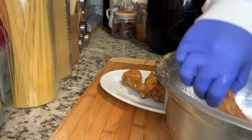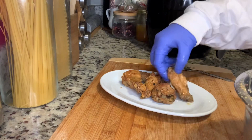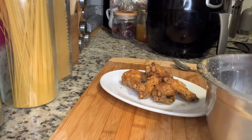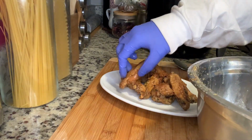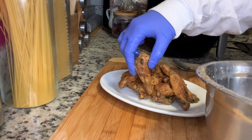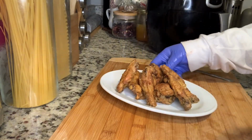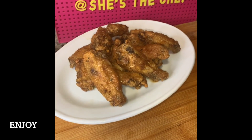This is just the way that I'm plating mine. I just took them out and randomly placed them together. Now you can put a lemon wedge on here if you're one of those people that like the extra lemon, or you can put some extra lemon pepper seasoning or the lemon pepper wet sauce on the side. So they normally serve these with fries. I think when I was getting them, I was just getting the Parmesan fries, which are really good too. I'm gonna do a video on that as well.